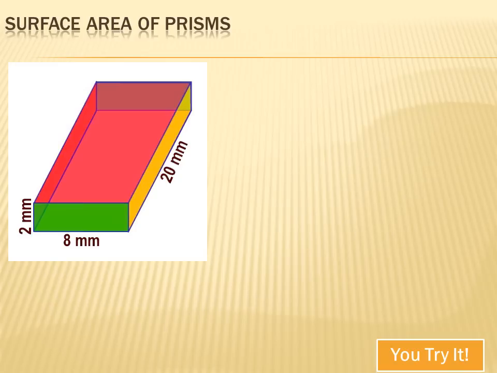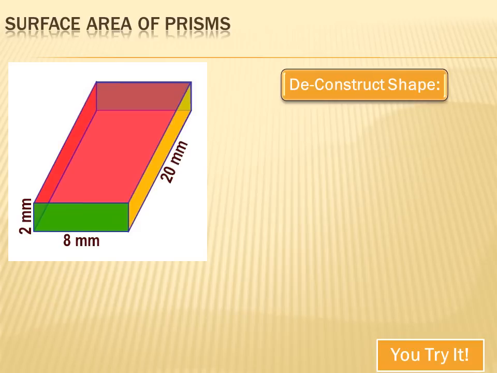Well, if I want to get the surface area of this rectangular prism, I need to deconstruct it. And when I deconstruct it, I'm going to discover that I've got 6 sides to this shape. I've got 2 bases, a base here and a base back there. And if I've got 2 rectangular bases, or 2 4-sided bases, then I have to have 4 lateral faces to connect those bases, 1 for each side of each base. So let's deconstruct this shape.